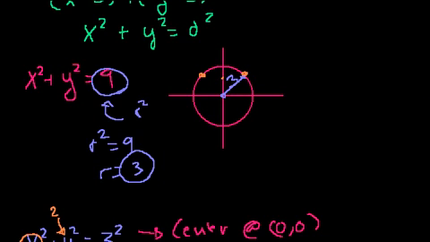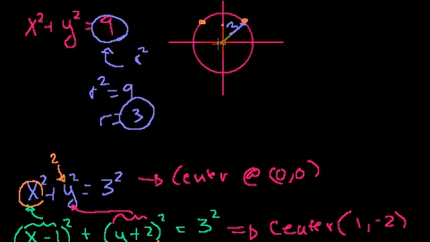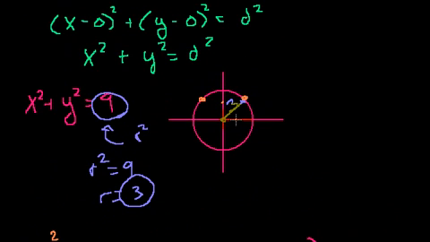Now we're shifting this circle. So now instead of being at 0, 0, we're going to be at 1, -2. The new center is x is equal to 1, y is equal to -2. The new center is there. And if I were to draw the new circle, it would look something like this. I'm going to try my best to draw it still as a circle and show you that it's been shifted. No, that's not good. Let me draw it right there. I pressed the wrong button. That's not good. Let me draw it right there. That's close enough. I don't have to keep doing it.